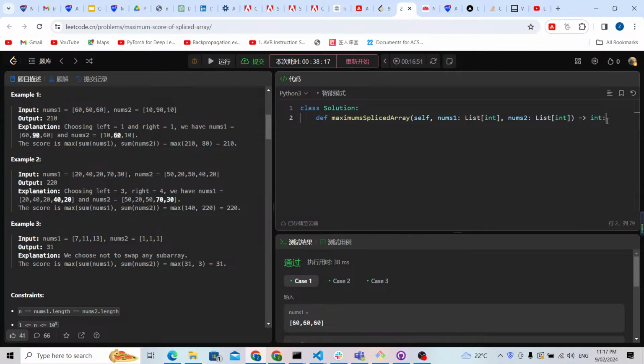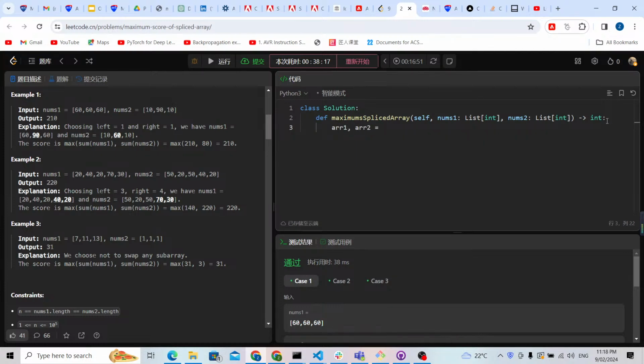Now let me start coding. The coding would be much easier if you understand the solutions for this kind of problem. Basically, it's a template problem. So I'm going to prepare array 1 and array 2.